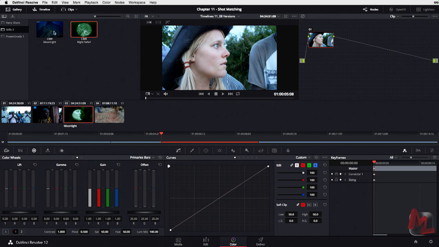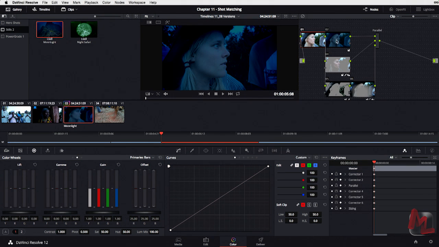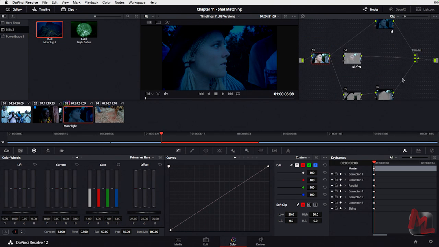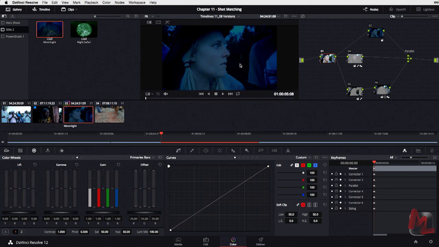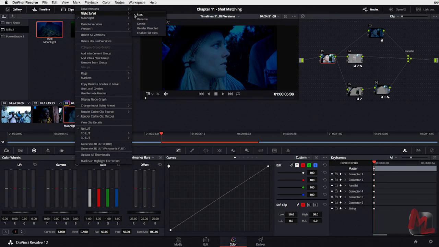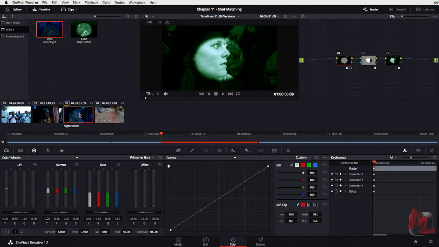I'll load that up, and I'll middle click on Moonlight, and it copies this big crazy tree. Let's clean up that node tree. Let's click on it again to clean it up again. There we go, it's almost there. Now I'll make it a little smaller so that it fits within the node graph, and that's the node tree that created this particular look. And so now I can very quickly flip between versions.